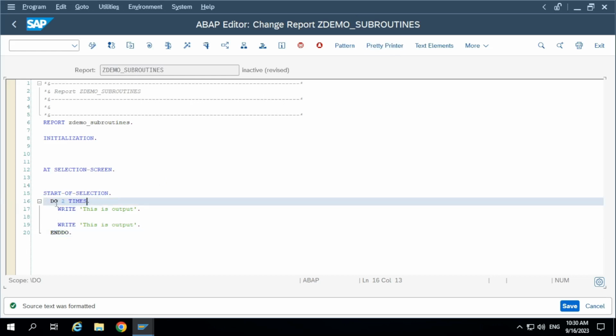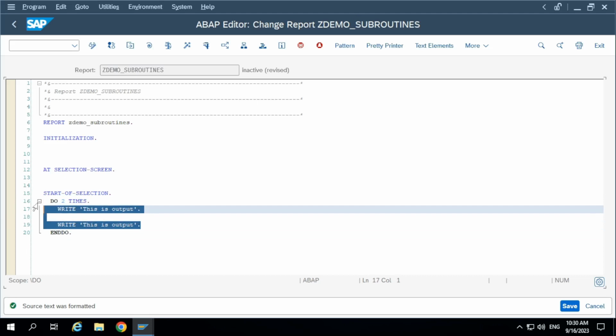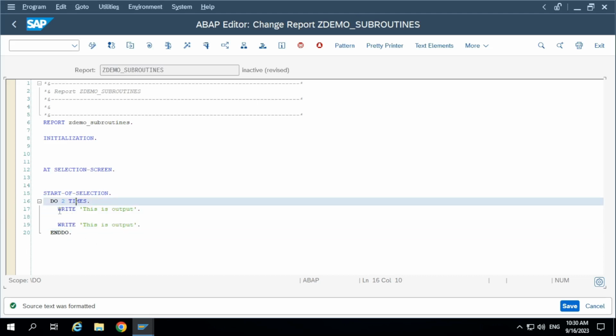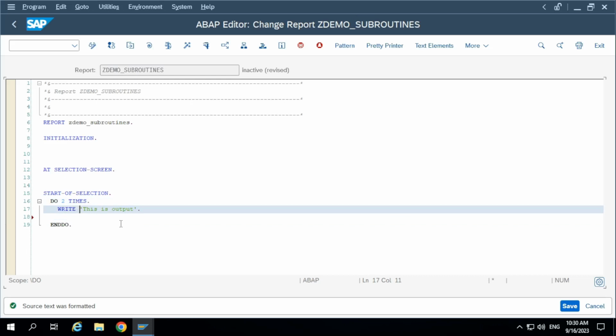If you use do a number of times, what will happen? It's like a loop. Whatever code you place inside do and end do will repeatedly execute. How many times will this write statement execute when you keep it in the do two times and end do? Two times.